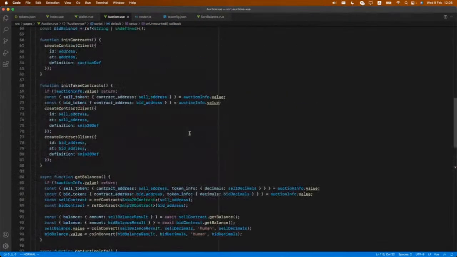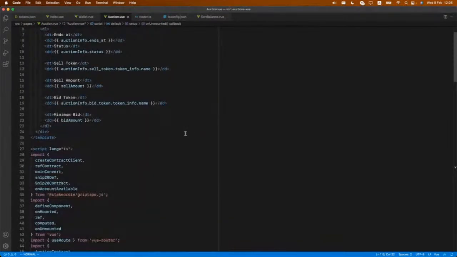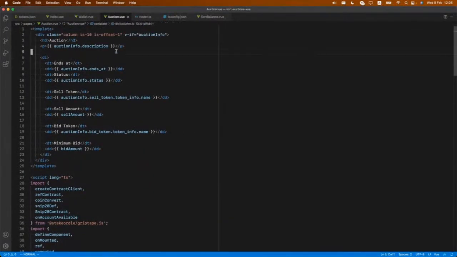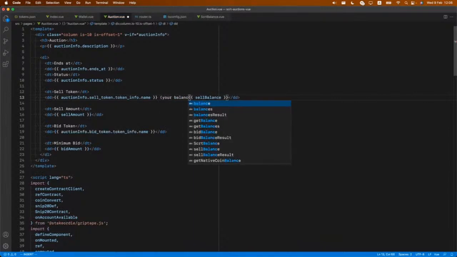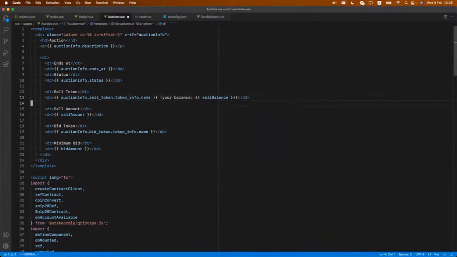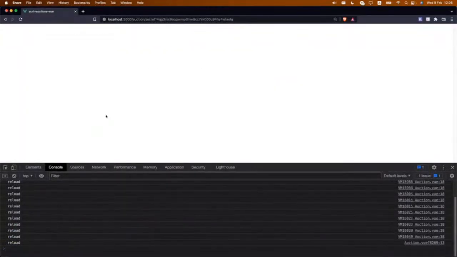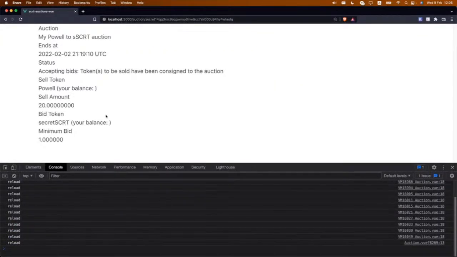There we go. And let's just put the balances somewhere. So maybe after the name of the token. Balance. Balance. Here also. Balance. Balance. I like how it looks.